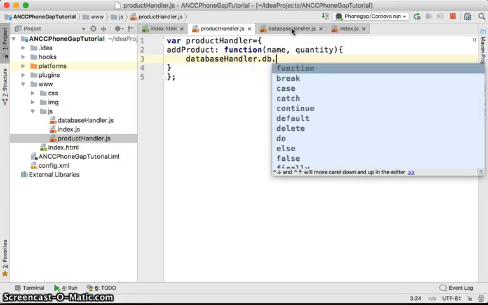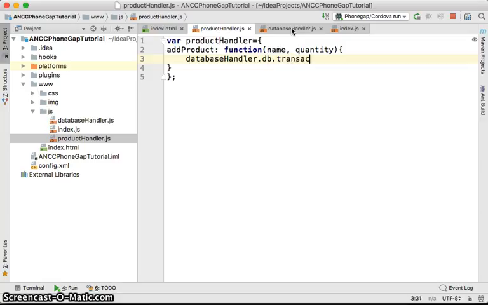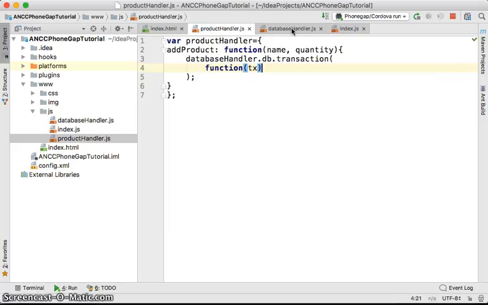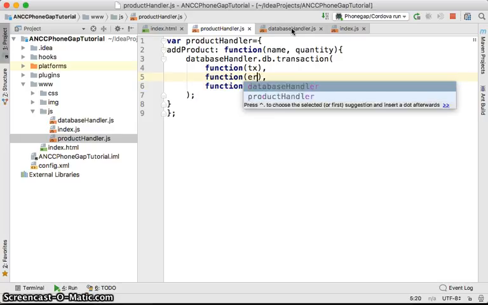access to the database. Then we're going to call the function, then we're going to access a transaction, and this transaction is going to change the database, so it's the transaction, not the read transaction. So to this transaction we're going to have to pass a transaction callback function. Then you have a function with the arrow callback, but I'm not going to call it. It's optional. Then you have another callback with the arrow.